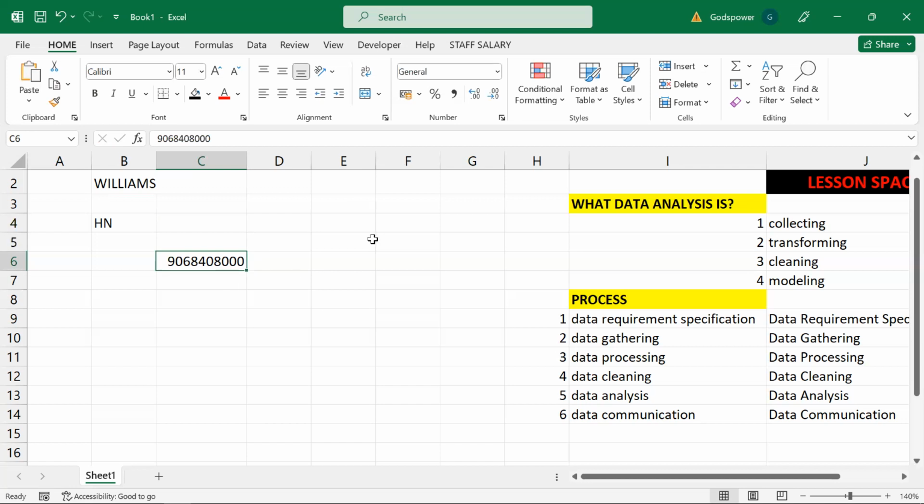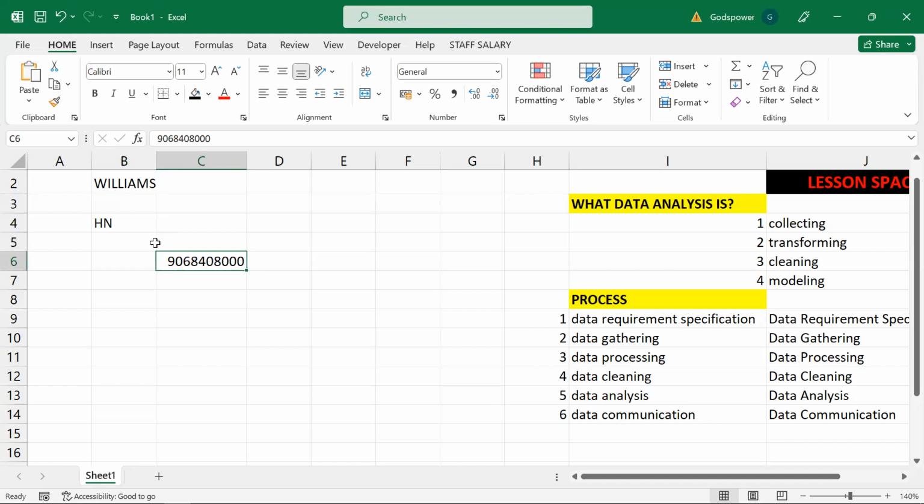Now, the first thing you need to know is what we call cells. The Excel spreadsheet is made up of cells. I entered these names and phone number in these cells. Now, what is a cell in Excel? A cell is just the smallest unit in Excel. The cell is what we use to store our data. All these are data variables, so we are storing them in the cell. If you look at the previous example where I typed in my name and my phone number, I did that in different cells.